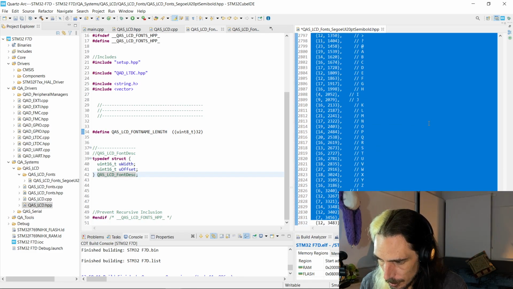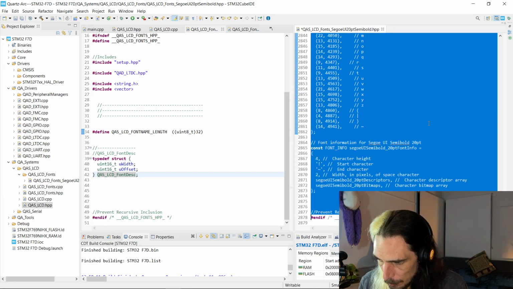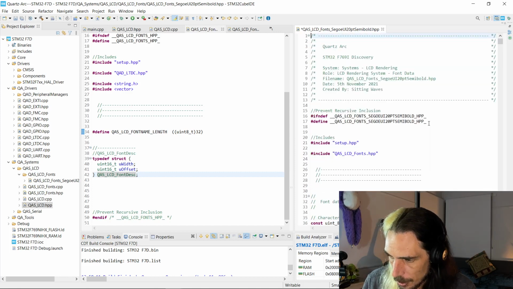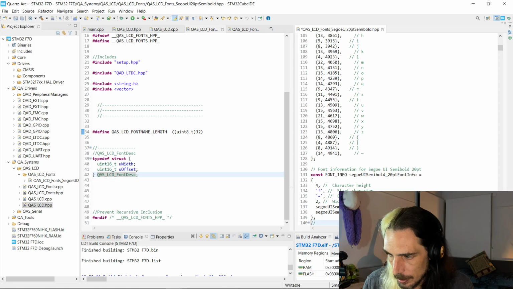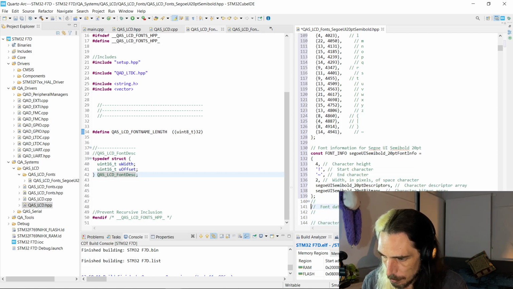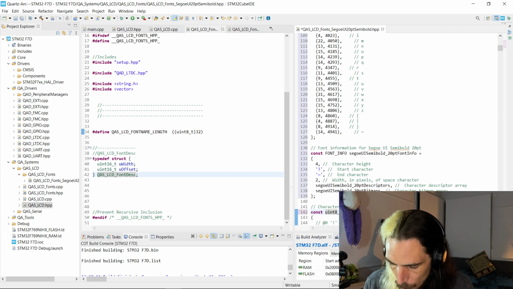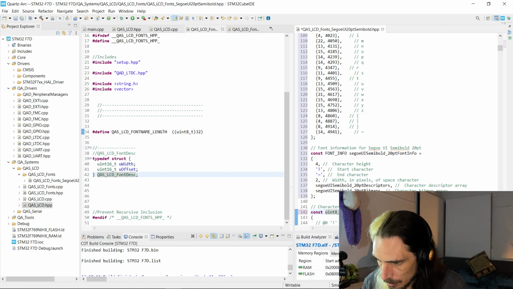And grab all of this particular stuff and move it up above the bitmap data, just because I prefer to sort of lay it out that way. This should be uint8_t.